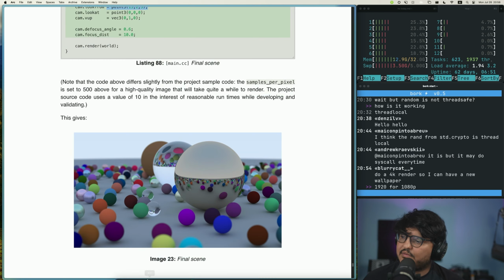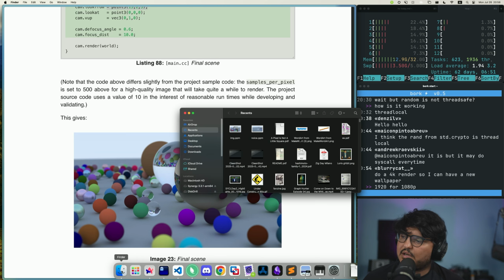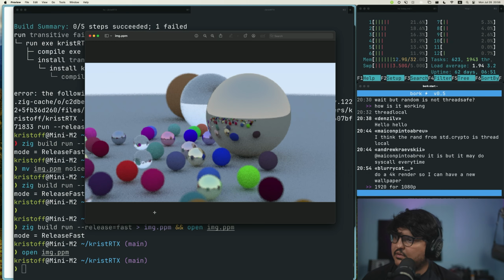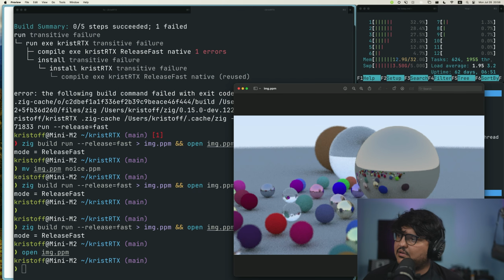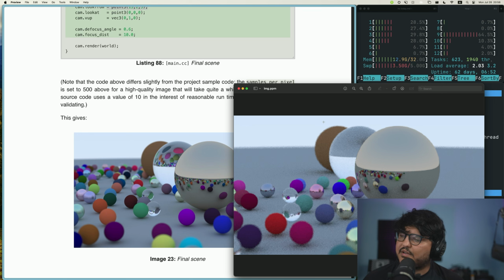Wait a second. What am I doing? Here, open. We are missing some spheres, aren't we?